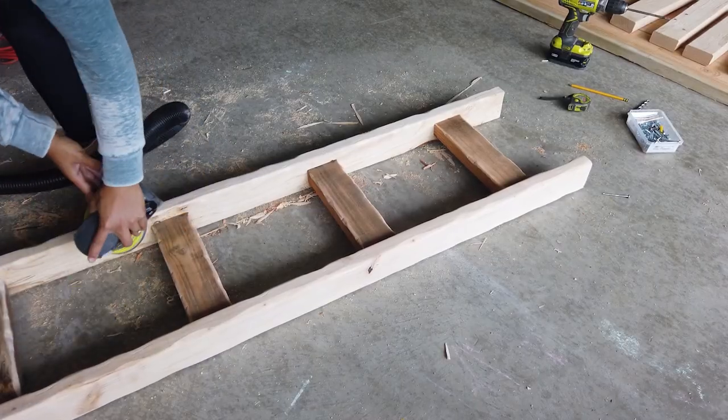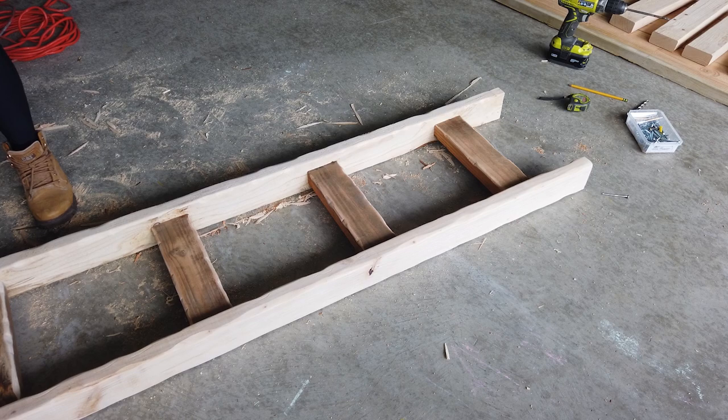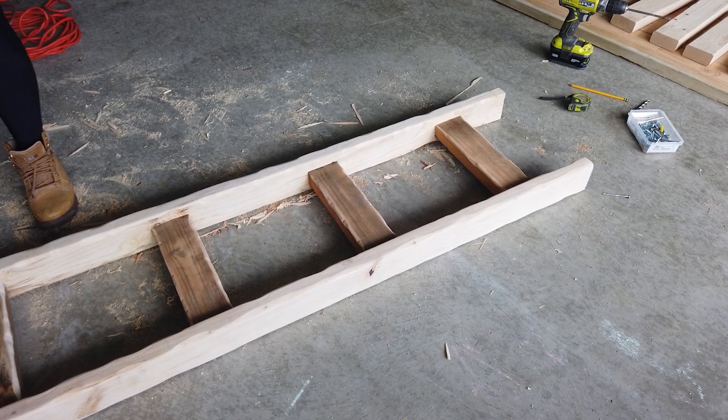Decided to cut it into two pieces instead of keeping it as one. I'm not going to spend too much time talking about these DIY projects since I have shared them previously, but let's go ahead and just touch base on them. So we have the plant ladder that I made, which I really love because it's got a deconstructed look to it, so it brings old into like a new space, and I really love it.